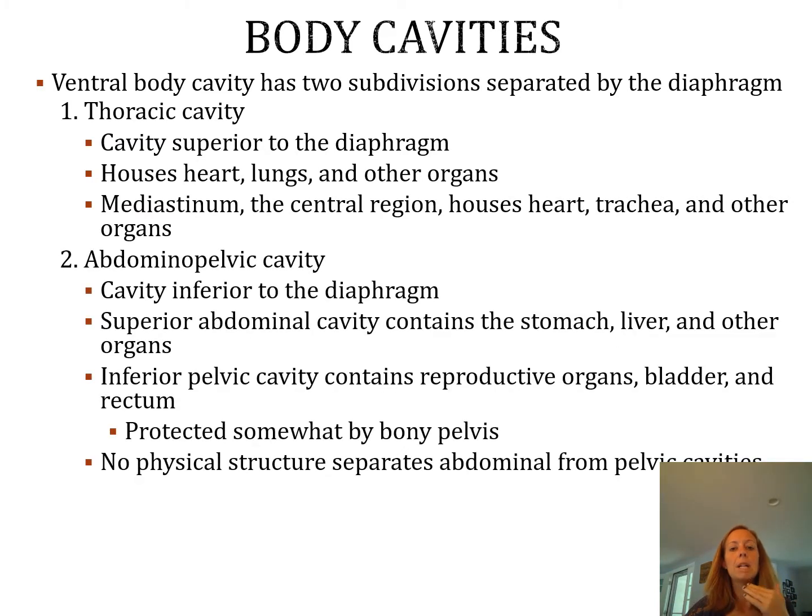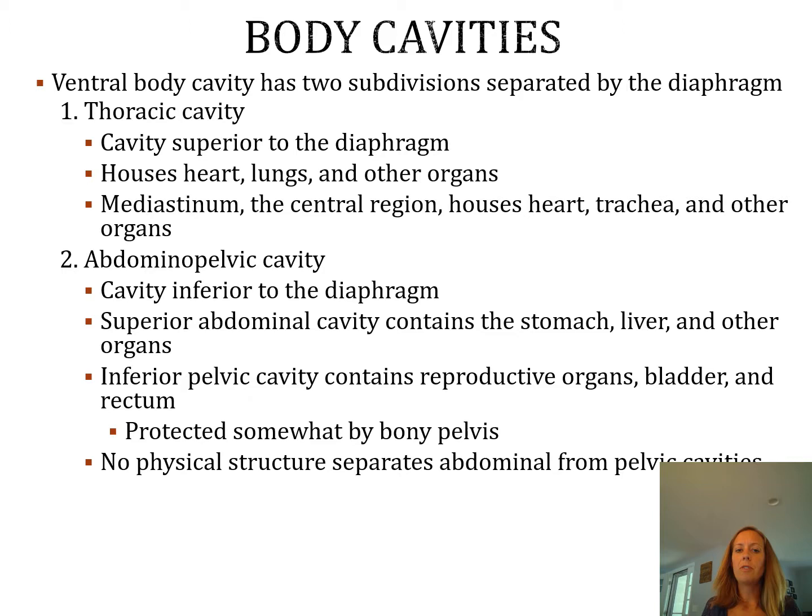Okay, below the diaphragm, so below the ribs, the area of your abdomen that does not include ribs, that's going to be your abdominal pelvic cavity. Our book combines them both. Some books do abdominal and pelvic. It just depends on what you're reading. So this is going to be below the diaphragm.